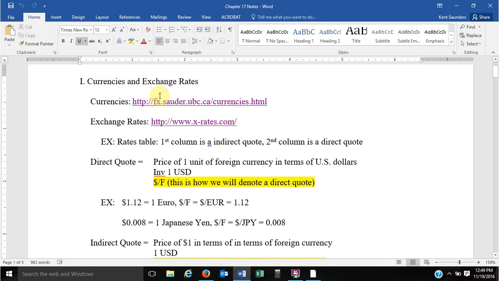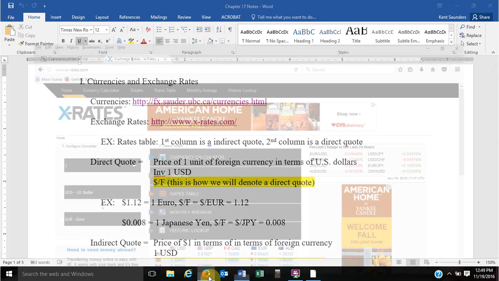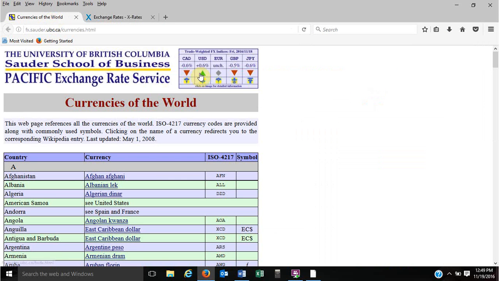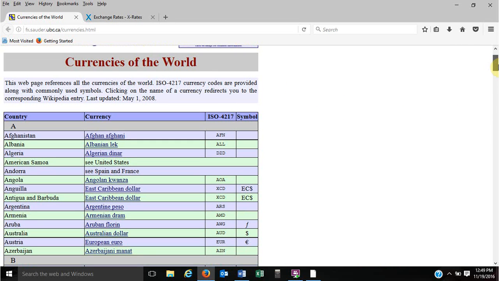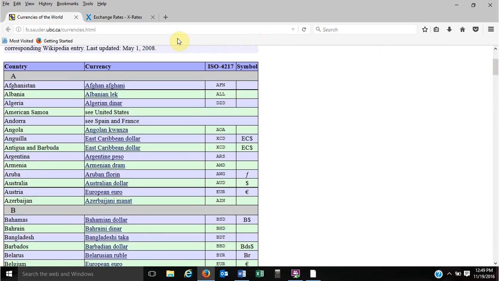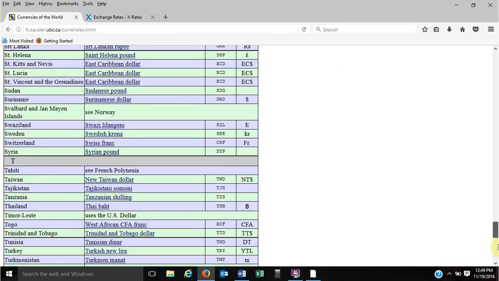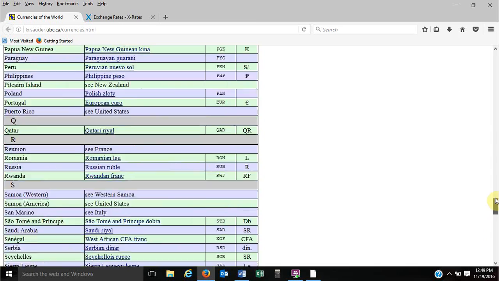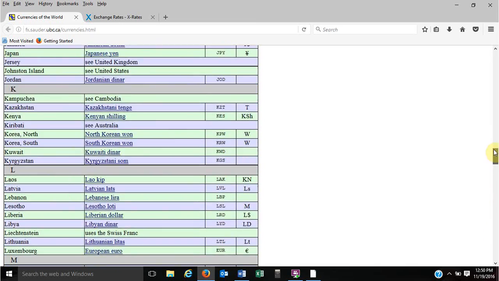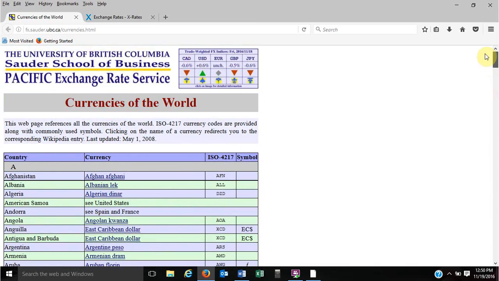To give you an idea of the full measure of the different currencies floating around in circulation in different countries, I've got a link here that'll take you to a site that should show you all the different currencies that were in circulation back in 2008, which is the most recent time this was updated. It shows, beginning in Afghanistan, there's an Afghani, all the way down through Z, there's a Zimbabwean dollar. And so, alphabetically speaking, there are multiple different currencies that different countries use as their primary medium of exchange.